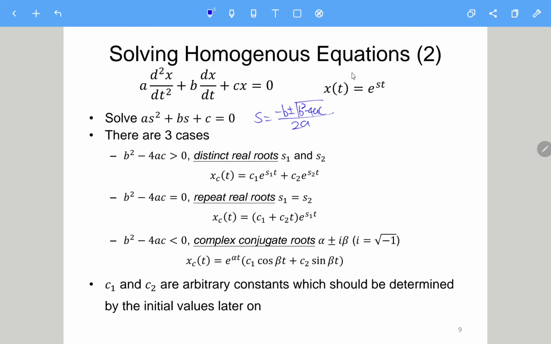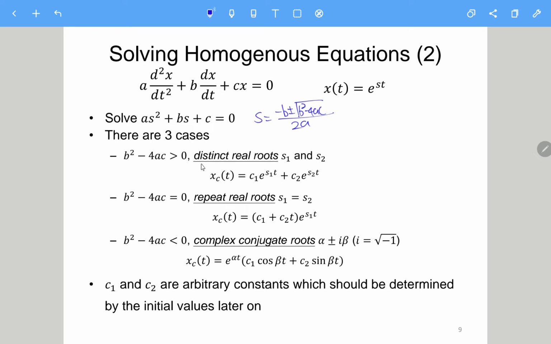Okay, so of course in high school you also know that the b squared minus 4ac is the so-called delta, and then we'll see whether the delta is larger than 0, equal to 0, or less than 0. Yeah, so we will also have these three cases here. So the first case is the simplest one. So we have b squared minus 4ac to be larger than 0.